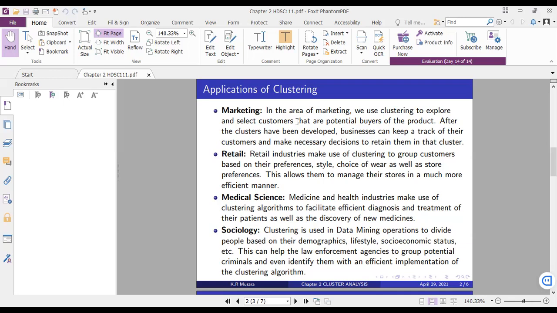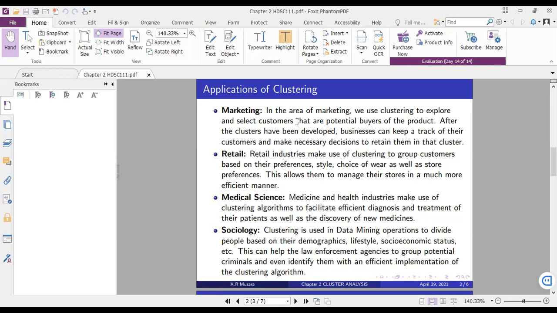That shows a similarity in terms of how they are used in your homes. If you get to a supermarket, you see chickens, and then you get to see spices, you get to see salt. All those things are grouped based on their similarity or in terms of how you use them. So you can apply cluster analysis in many fields.